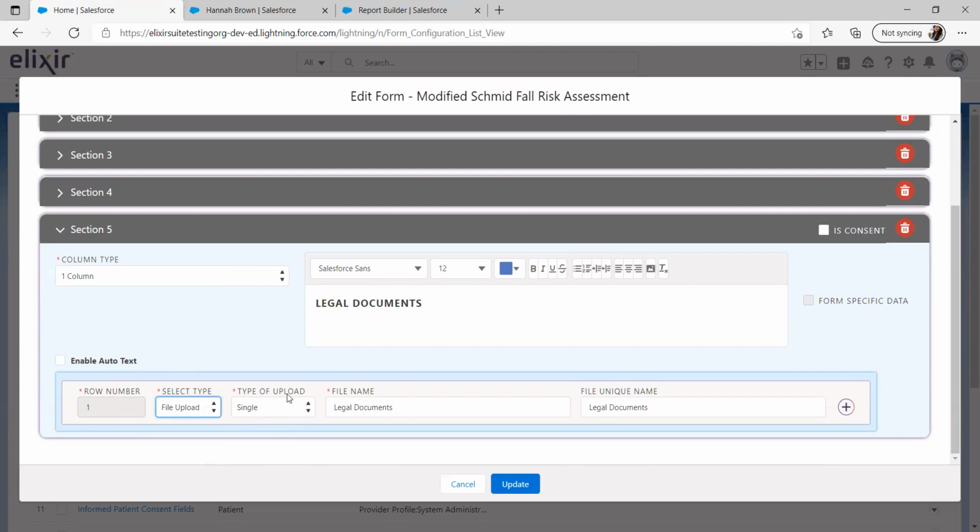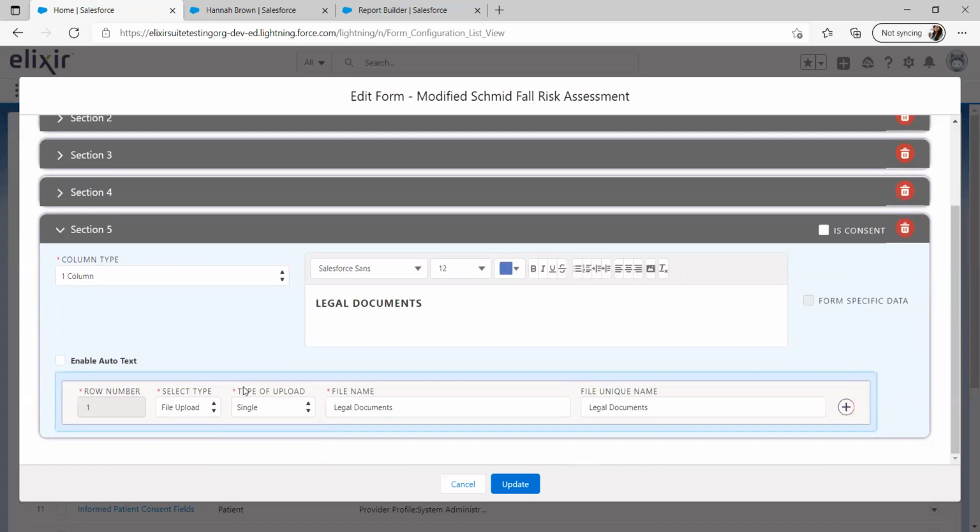The options for the type of upload are single or multiple. When we click on single, the file upload button would just enable the user to upload a single image or a file, while choosing the multiple option would enable the user to upload multiple files.